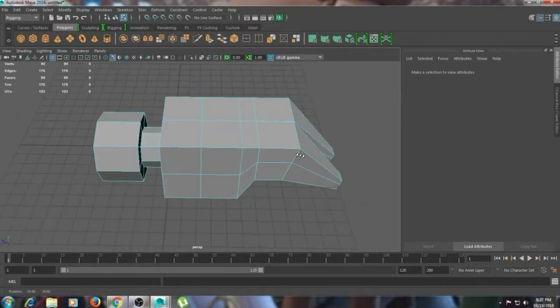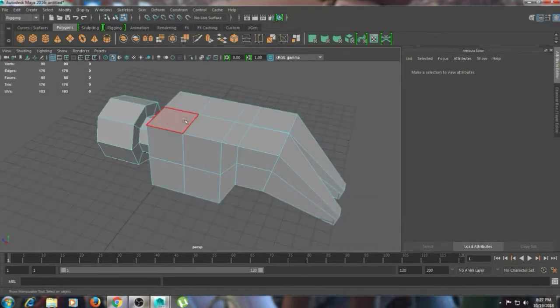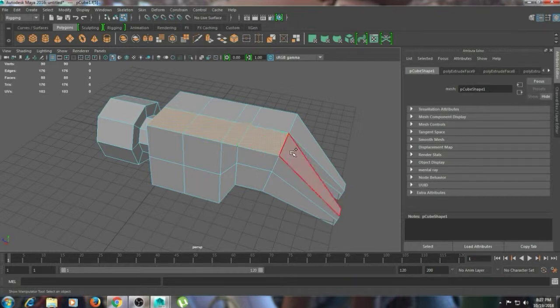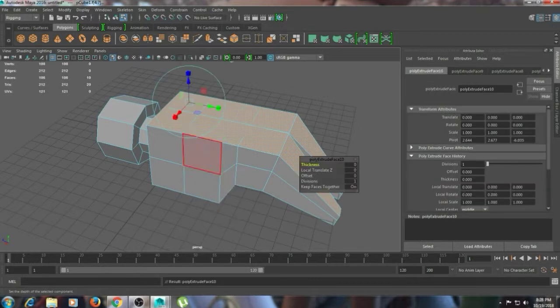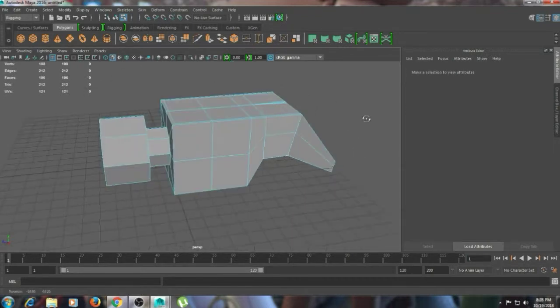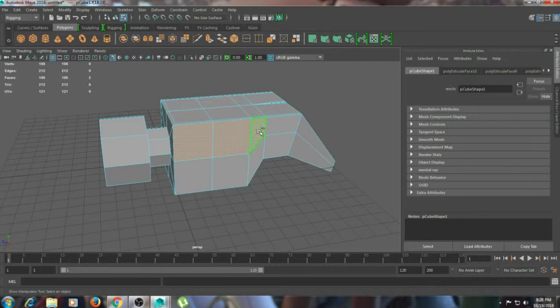Now what will I do? I will click on these faces and I will shift right click and extrude and give the offset 0.19. I will repeat here also.